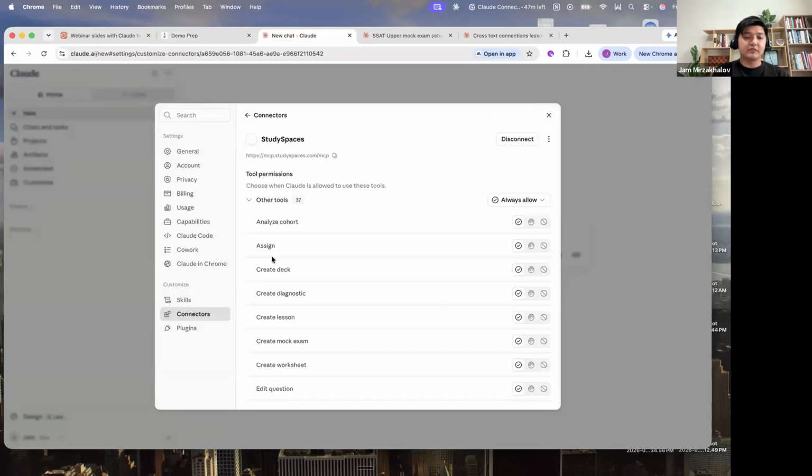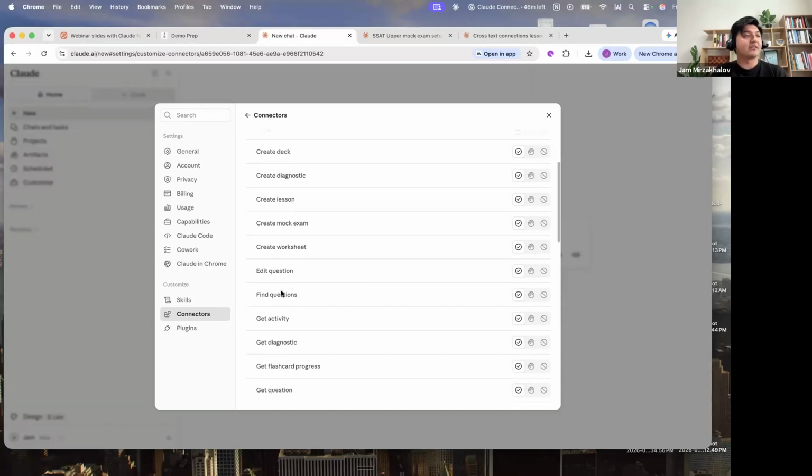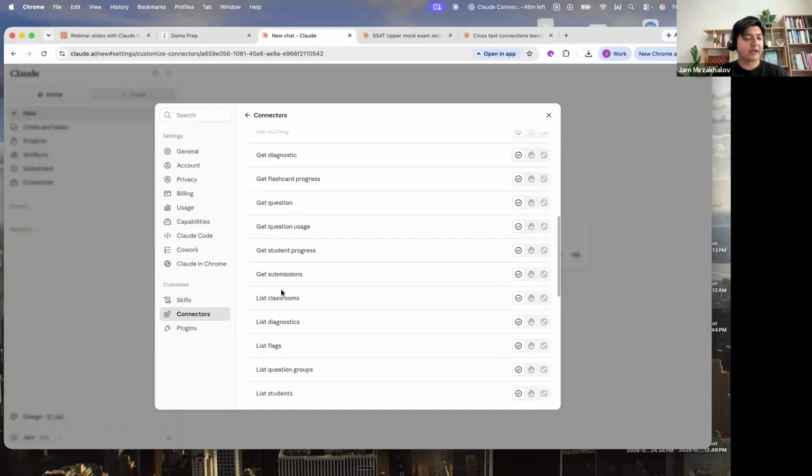The moment you connect, you would be sent to a view like this. And here is where things get a little more interesting. So we have 37 tools right now available through our Claude connector. When we first launched this in beta mode about, I think, a month ago, we had about 10 tools. Across time, we have discovered new use cases, we've talked to people, and figured out things that people want to do with the connector. Most of them, actually, I don't even know what the tools are available for the other connectors that I'm connected to. So you don't have to actually read through these tools at all.